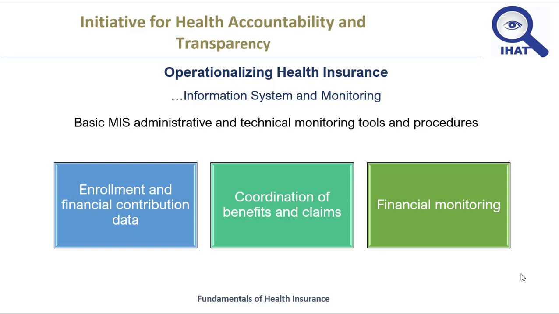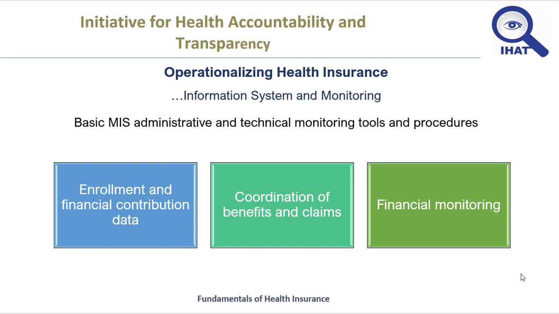For coordination of benefits and claims, a MIS ensures that claims are paid accurately and in a timely manner as it monitors the claims administration process. It will also be able to produce disaggregated data on utilization and cost by age, gender, membership status, disease, diagnosis, service type, provider type, that can guide management decision making.